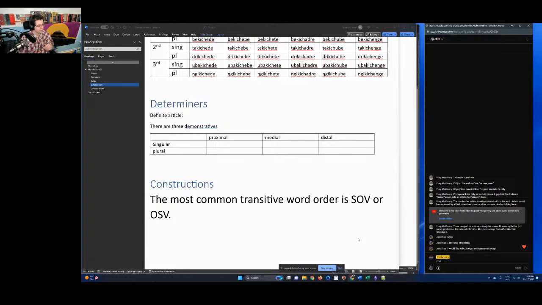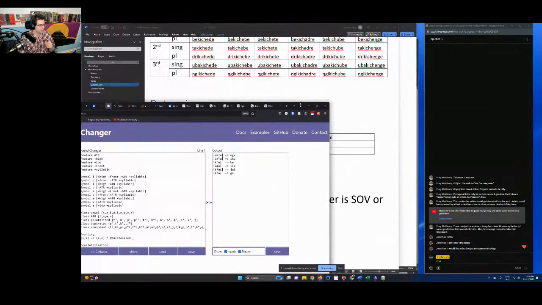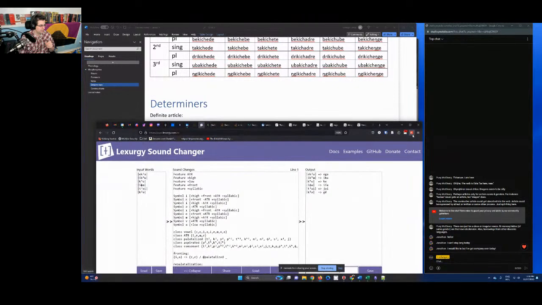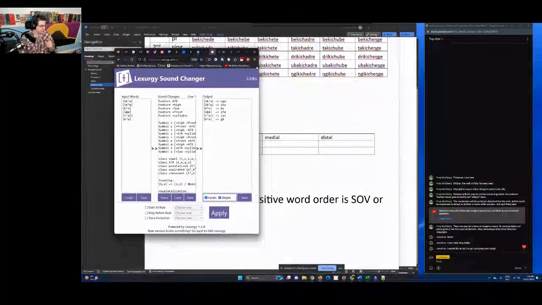So I think we can do a little bit of a fun idea here. How can I move this window around?